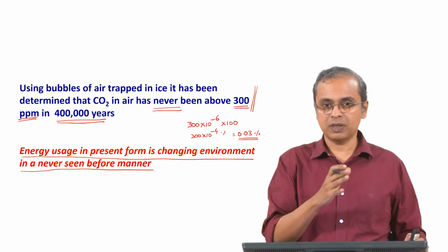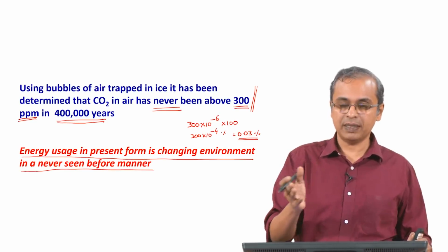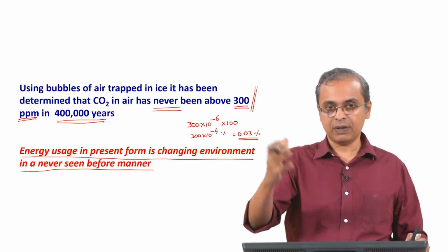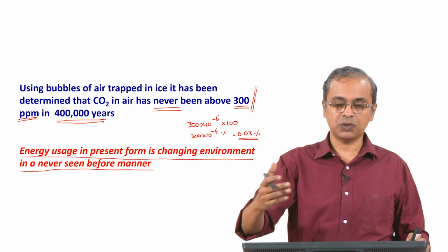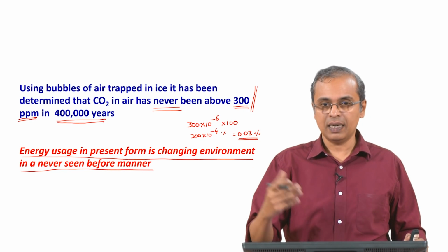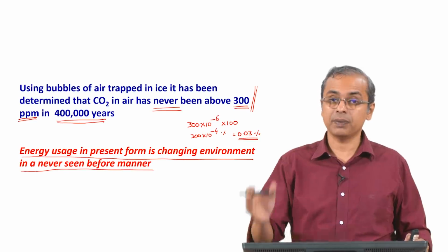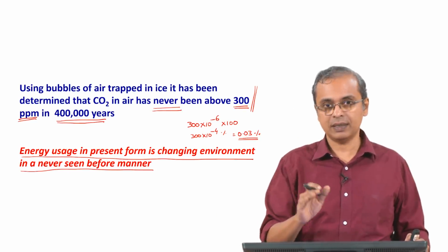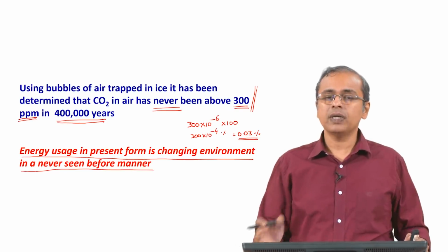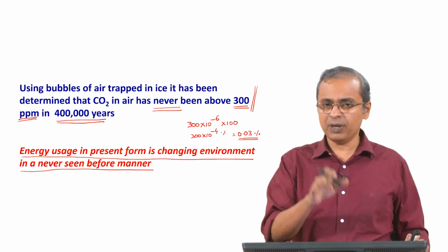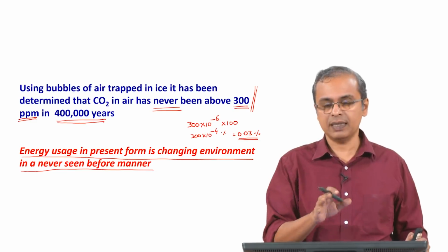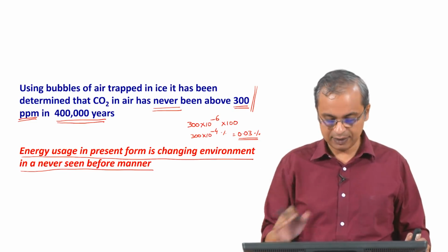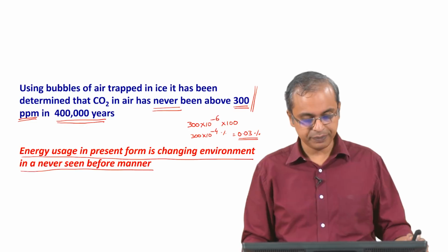these 400,000 years, that is almost half a million years that we are looking at, even before our ancestors showed up here, 200,000 years ago, when our Homo sapiens started showing up. Twice that time frame, nothing of this nature has happened like what we are doing in this current generation. So it is not something to be taken lightly if you understand what the consequences of it are. It cannot be ignored and looked away from.